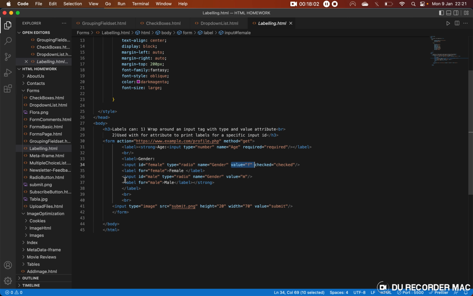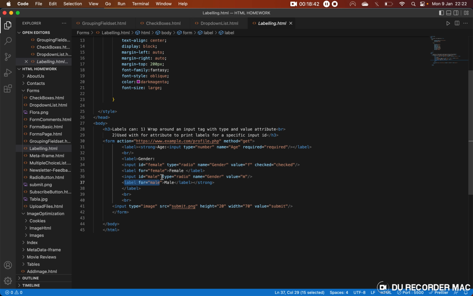And for the next tag we have, because it's the same selection, same choices, the label is gender still going on. So this is the female tagline done, female selection of radio button done. Now the next one is the male. So for the input we have id equal to male, type equal to radio, name equal to gender, and value equal to m for male. So this input id again matches with the label for equal to male.